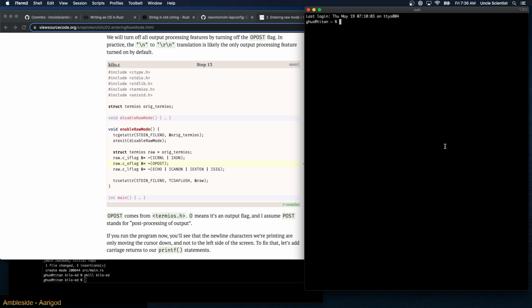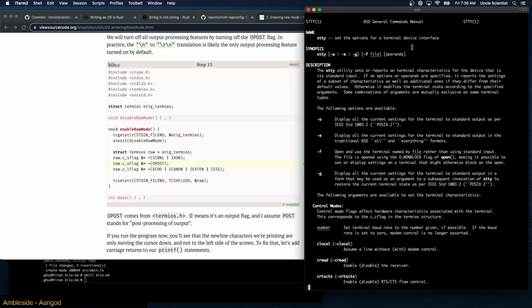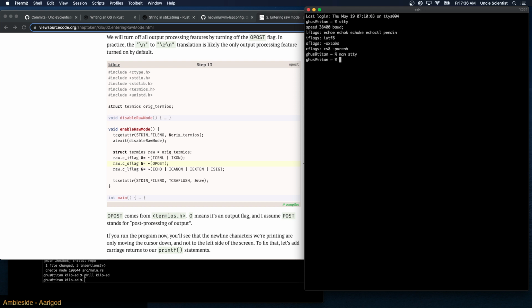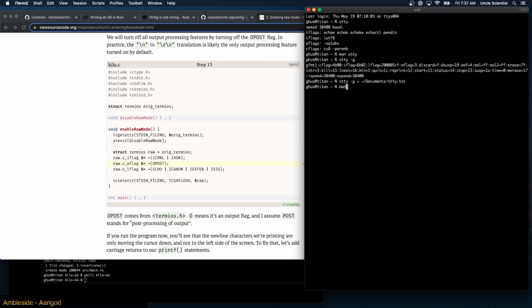You know what we can do? stty has a way of saving. Yeah, stty -g. So I can paste this into a file, Documents stty, and then if we get messed up, we can always restore it using stty.